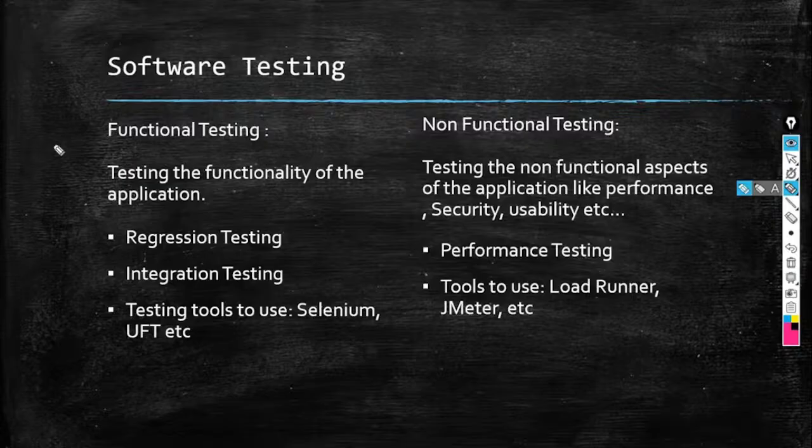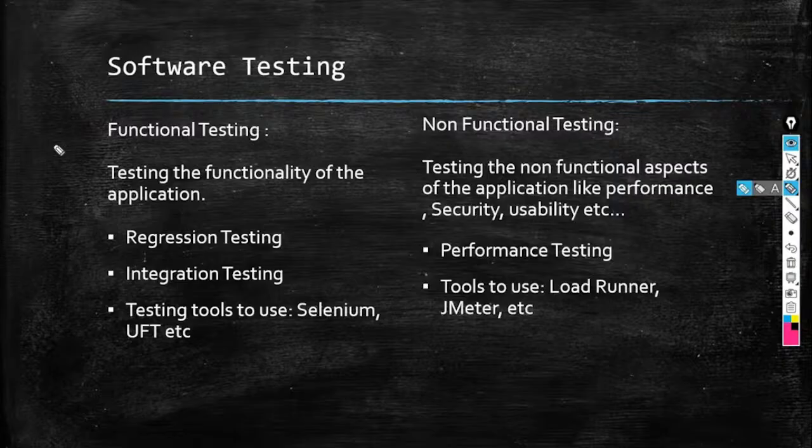Some of the tools that we use as part of our performance testing are LoadRunner, JMeter, Gatling, NeoLoad, etc. Of course, there are multiple tools available in the market, but LoadRunner and JMeter are the most widely used. We'll discuss those tools later, but I'll tell you one generic difference between these two.